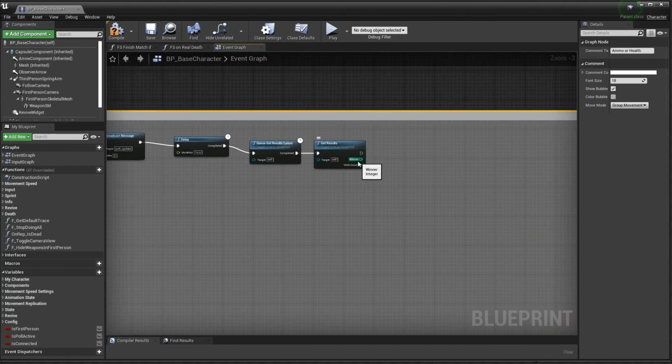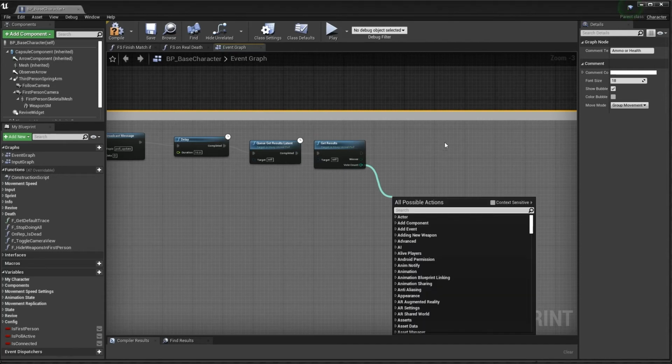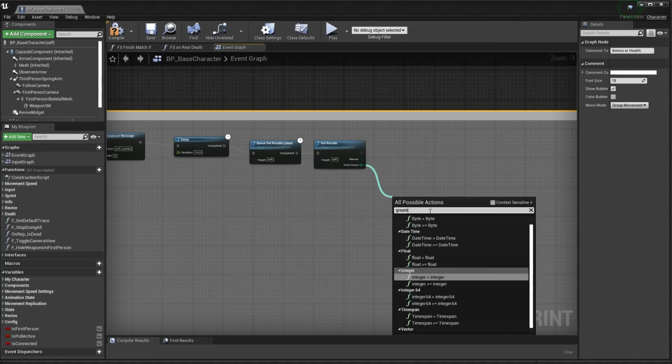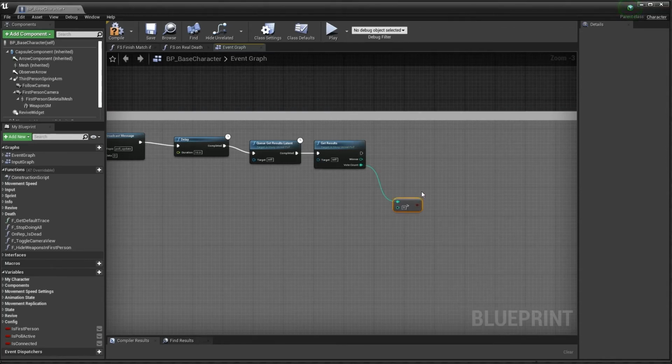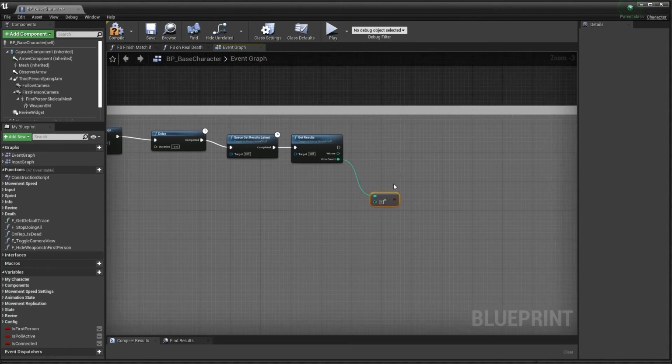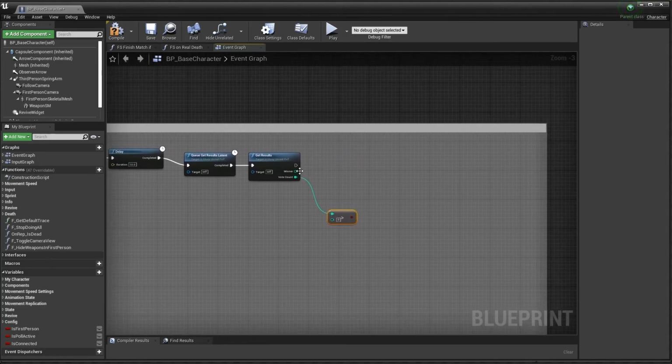We have the index of the winner, and we have the vote count. So vote count, we will hook up to a greater than another integer. And we're going to make sure that at least one person voted.